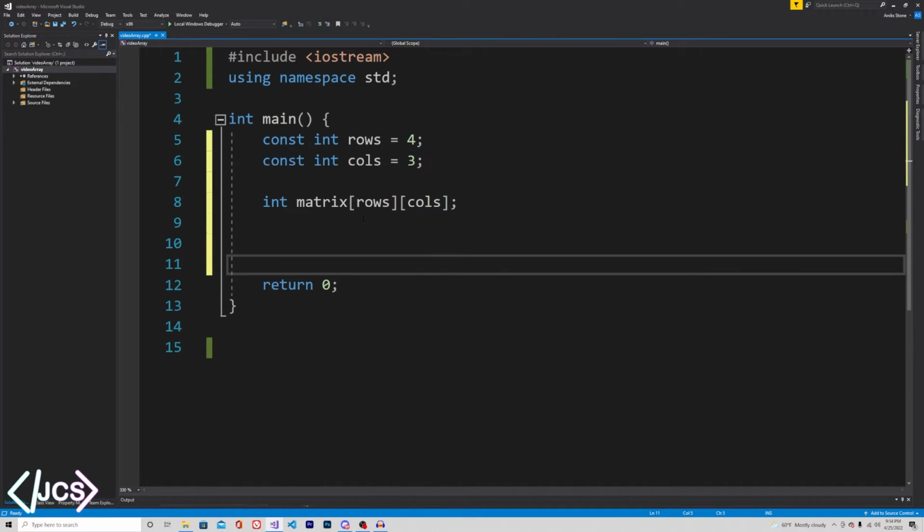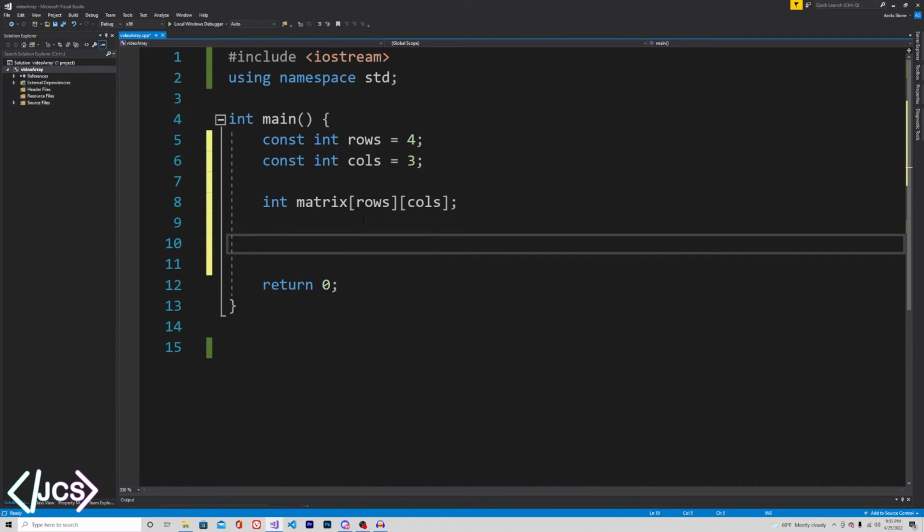Now, what are we going to do? How do we make a normal array? You're right. We make it with for loops, which means we're going to need some for loops in order to make this two-dimensional array. So, for int r, because r stands for rows, equals 0, r less than rows, and we're going to do r plus plus, right?